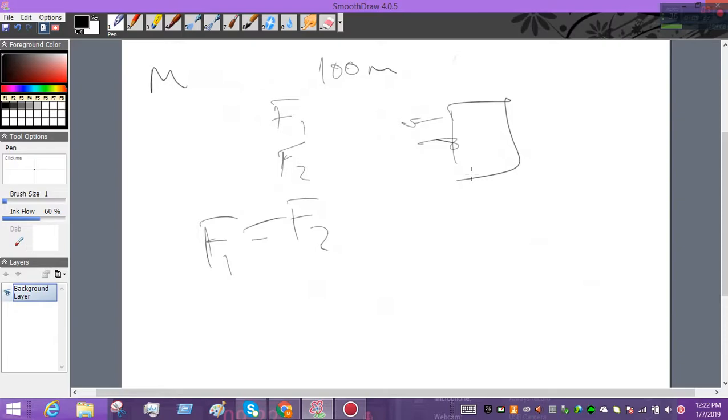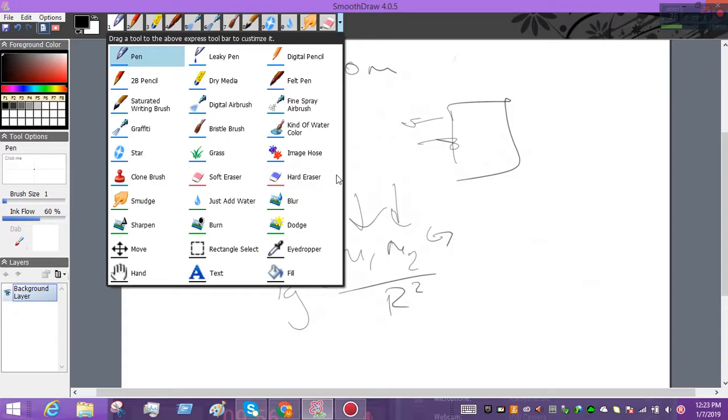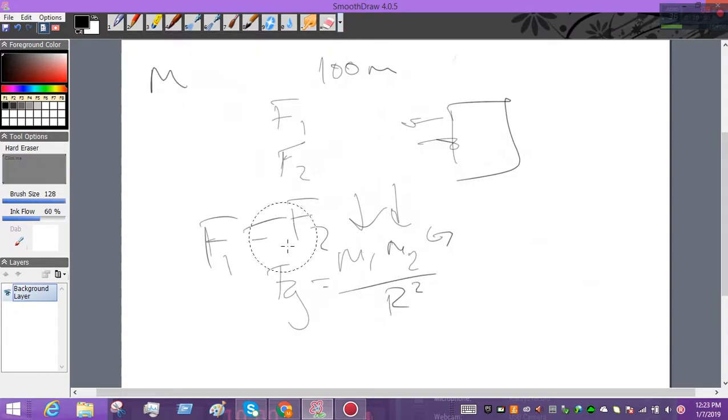So if the only thing acting on the planet is the gravitational force of the moon, and the only thing acting on the moon is the gravitational force of the planet, you would see that the two forces are the same. Plus, you can think about it logically. If Fg equals m1 m2 G over r squared, I don't know why I called that big R, I just did. It accounts for both masses. So whether you're doing it on one mass or the other, you're still going to get the same force, because you have to substitute in both masses. So you can think about it that way as well, just based off of the pure formulaic approach.